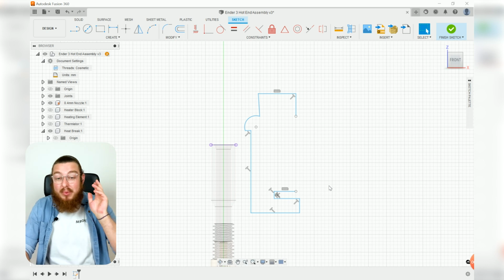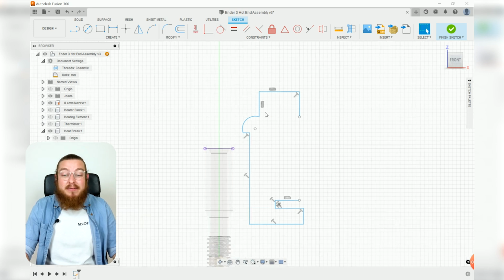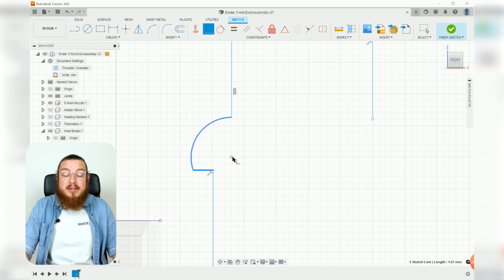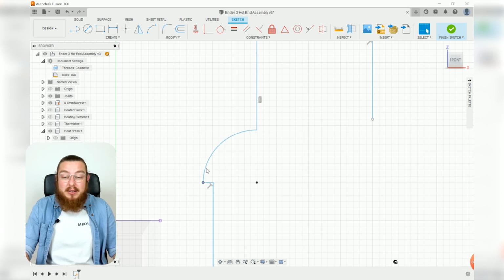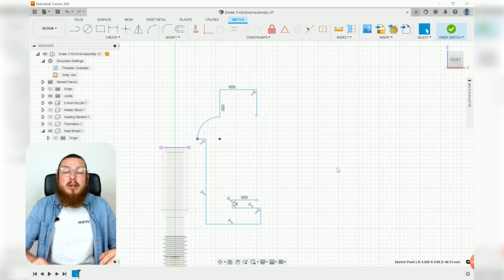So just like always, we want to be putting down all of our sketches, then adding any constraints. For example, this should not be an angled line, that should be nice and vertical. This point and that line should be directly over one another. Similar thing with this point and that flat section. Let's move that over, there we are. So everything should look a little bit closer. Then we can add in all of our dimensions.